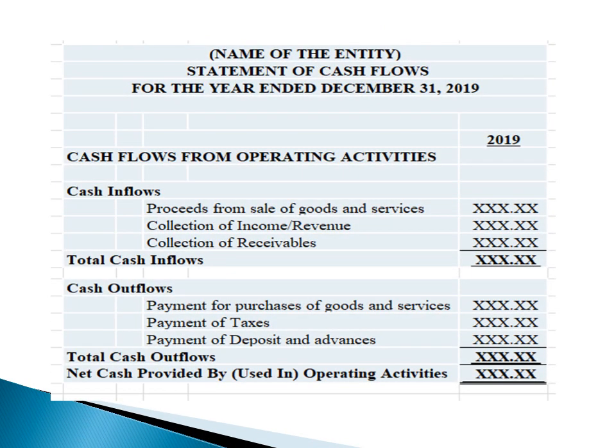So, example. Let's see. These are the pro forma entry for our direct method. If you would see, these are the operating, which are normally proceeds from sales of goods, collections of income and revenue, collections of receivables. These are your usual trading or within the operating cycle. And then the outflow is payment of goods and services and payment of taxes and deposits and advances. These are also within the operating because these are still related to the usual activity. So we have then the net cash flow provided by the operating. If it's negative, it's usually how much we exceeded the amount of inflow.